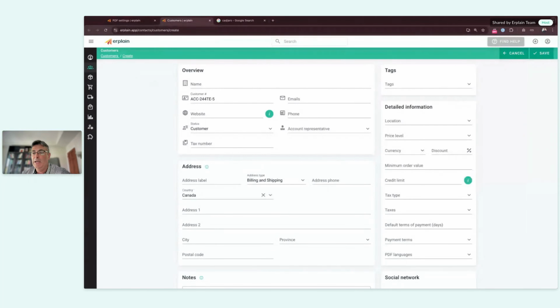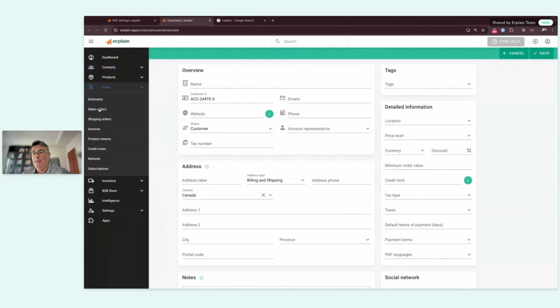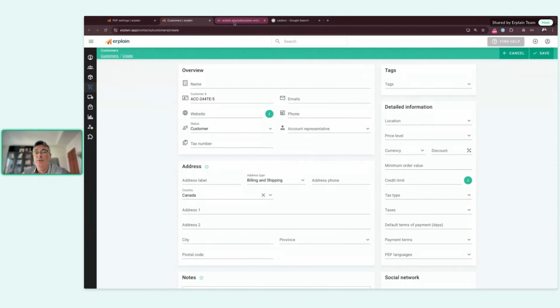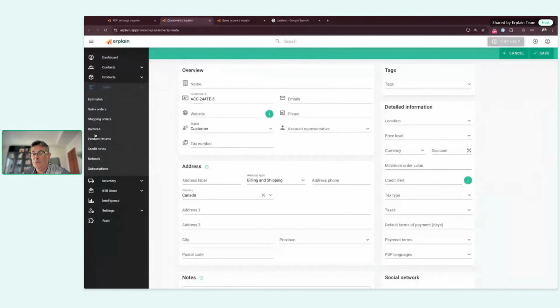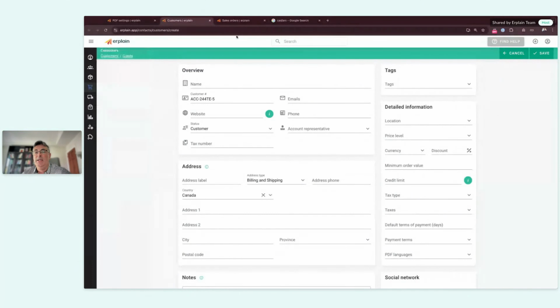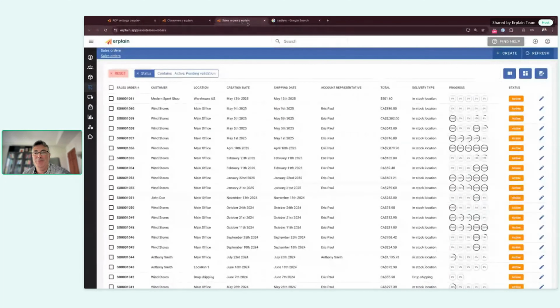It's a lot quicker. If you're using a Mac, you can simply go into any menu, and if I want to open another tab with a sales order, I just press the Command key and then click on sales orders, and it's going to open another tab with my sales orders. If you're on a Windows computer, you do the same thing, but with the Control key, and then you click. You can also right-click and choose open in a new tab. I like to show that feature because it saves me a lot of time.